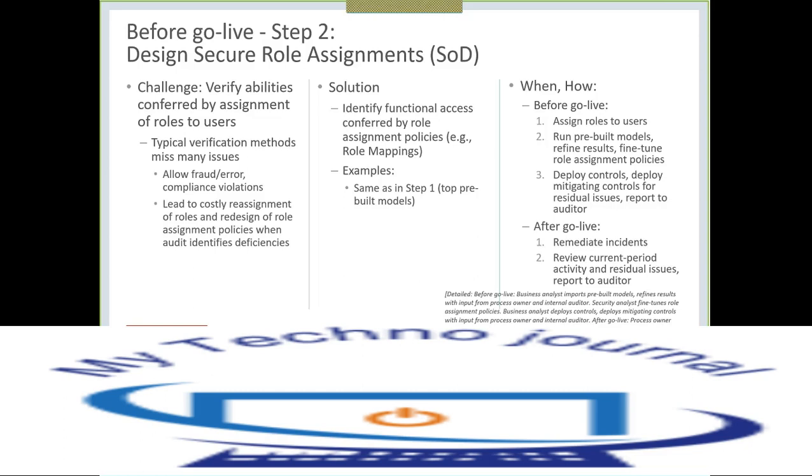And how you do that is, again, using a non-production pod, you are basically performing a trial. So the first step was you remediate, you freed your roles from separation of duties.